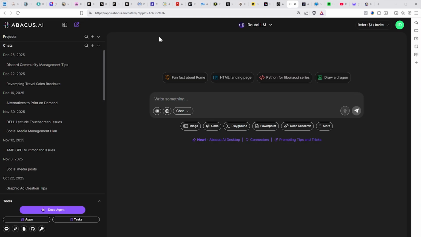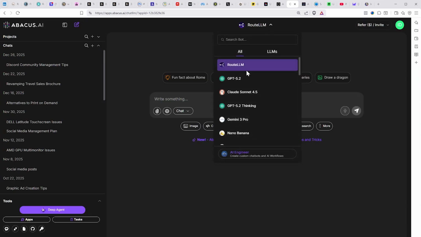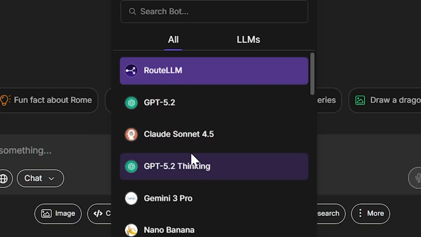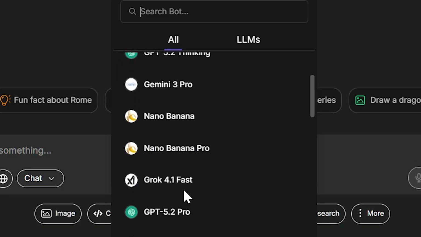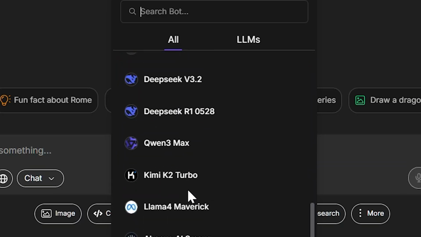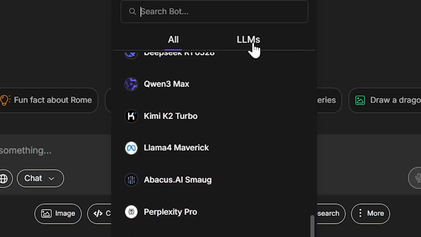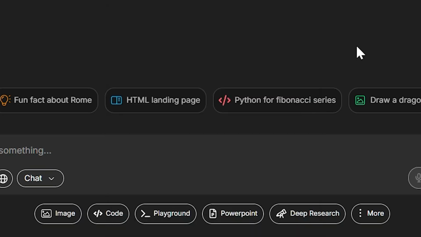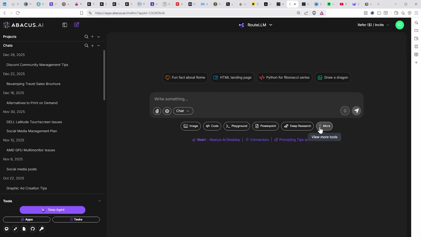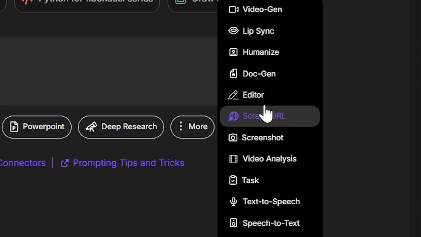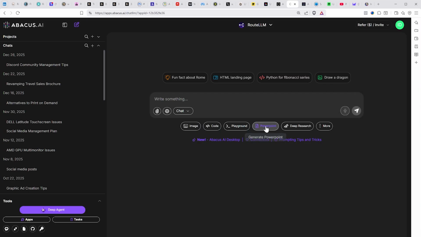And you can use all different types of learning models. So it'll automatically route to see which one is the best one based on your input. You can use Sonnet, GPT 5.2, Gemini, Nano Banana, Grok. There's just a ton of them. And depending on what you're trying to do, as far as the language model, and if you're trying to create images or videos or something like that, well, there's a bunch of those too that were not listed in the drop down there. The platform is absolutely awesome.